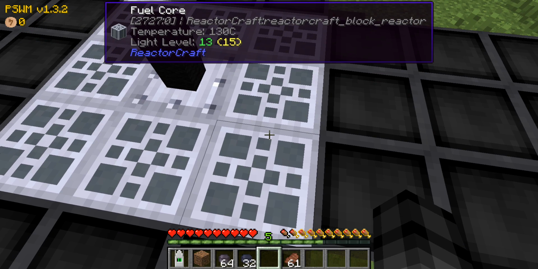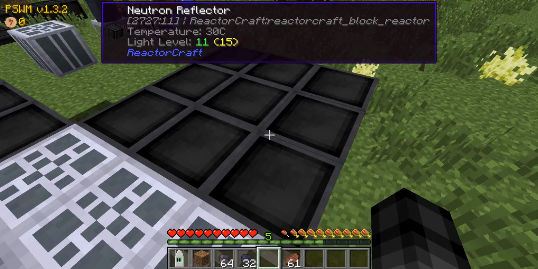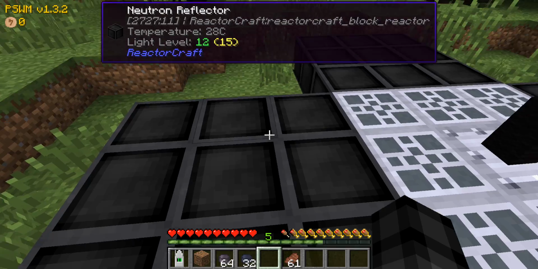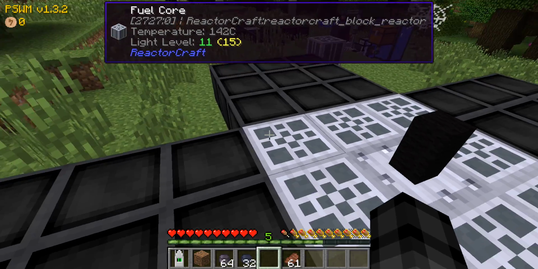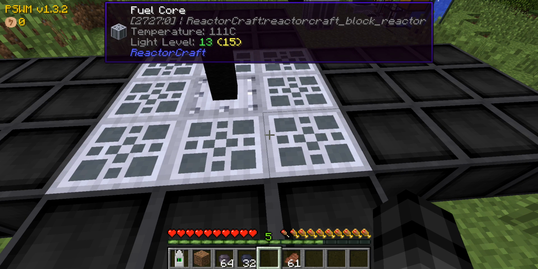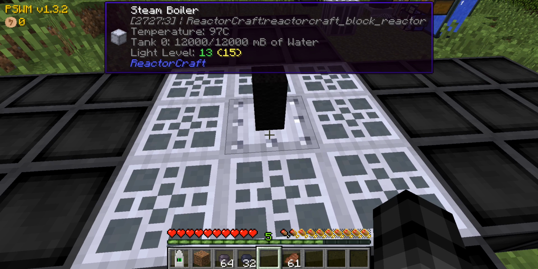Now, if you have only one fuel core in a reactor, which won't really work that well, you'll need neutron reflectors, which bounce neutrons back from where they came. It has about a 25% chance of doing so. Although with a larger fission reactor, neutron reflectors will just greatly improve your neutron economy. It'll get more out of your fuel. It'll increase the reaction rate, meaning that you need fewer fuel cores per steam boiler, shrinking the reactor size for a given thermal output. All in all, it's pretty great.